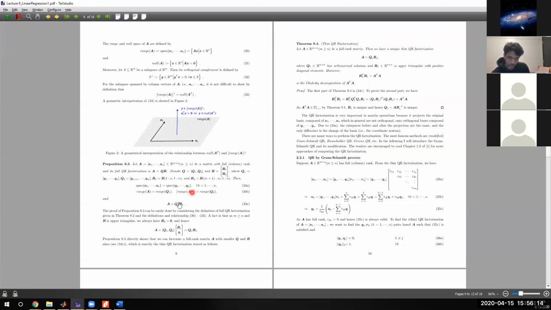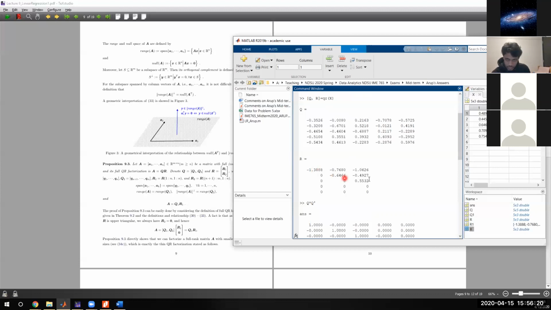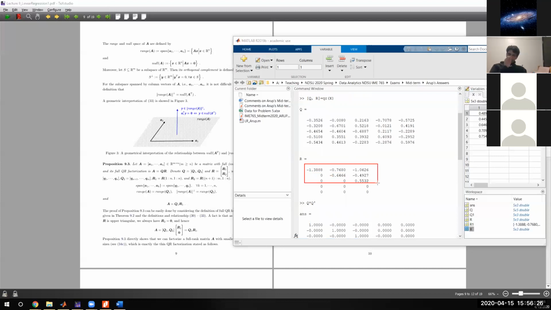And the proof is very, very simple because you can simply observe it already. Look at your R. Your R is upper triangular so only this part is meaningful. The other part is 0. Anything times 0 is 0. Because of that, only this part is effective, because these 2 parts are going to be multiplied by 0. So it doesn't matter what they are. No matter what, you always have Q1 times R1 equal to A, and of course it equals Q times R. See the point here? So this is a very simple indication.